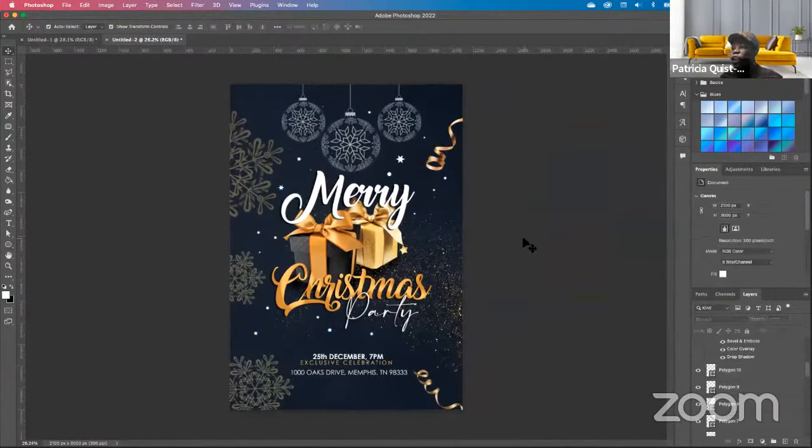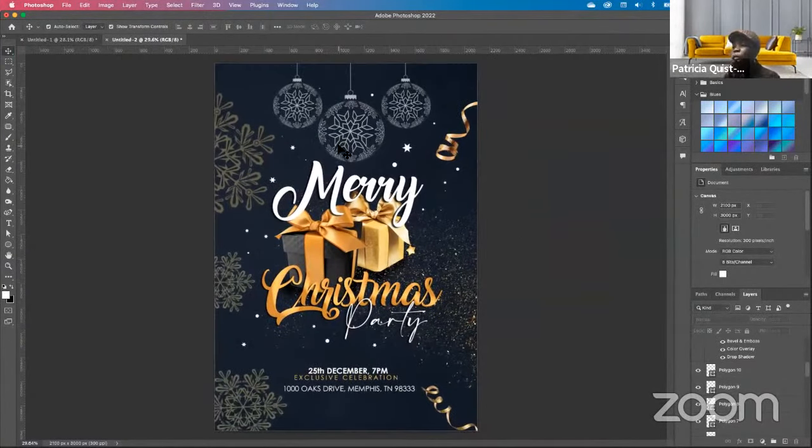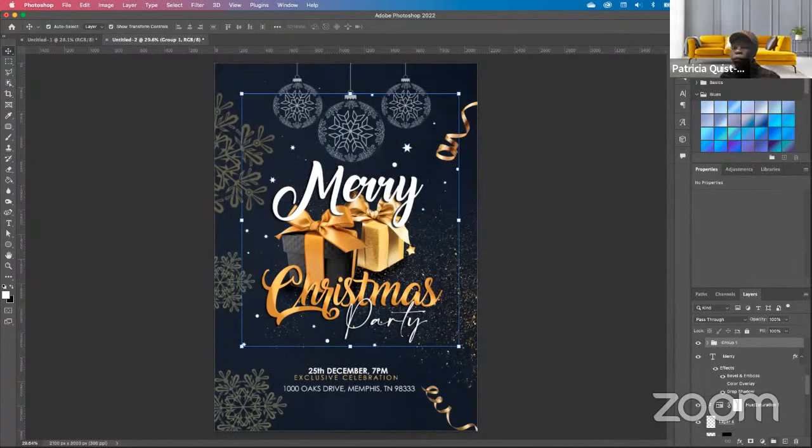So once we have this, I can come out so you can see. So we have these gold effects. We have these shapes. All right. Now, if I want to turn them into a gold effect, we need to apply the same layer style of our Christmas to it. So what I'm going to do is I'm going to click on all the shapes and I'm going to group it. So I'll hold down shift, select the top and the bottom shapes, and I'm going to group them by clicking on the group icon on the bottom.